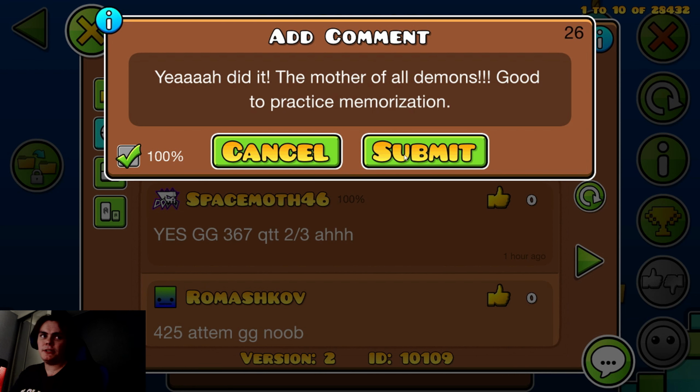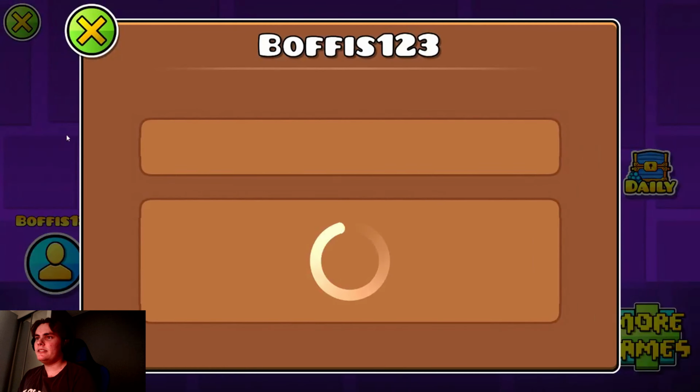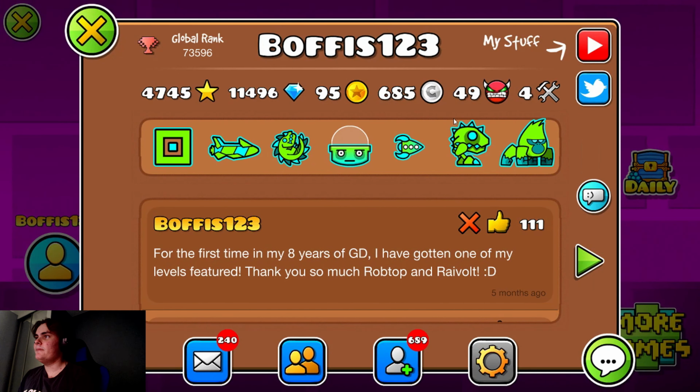It's really hard to write with a microphone in front of me. Bam. Oops, that was Demon Park, the oldest demon level ever, the first demon level ever. Now I have 49 demons. One more and I will get an icon.